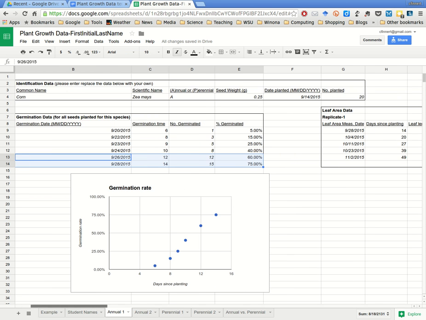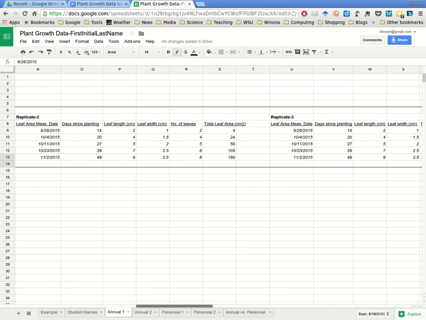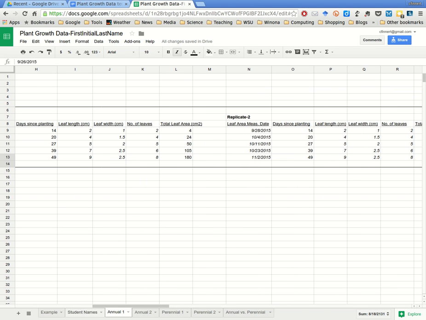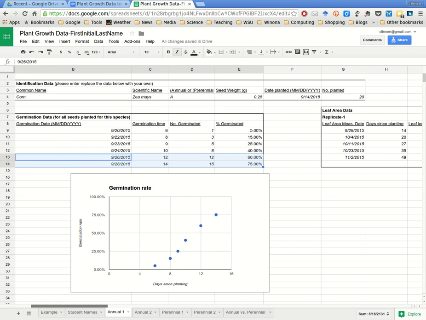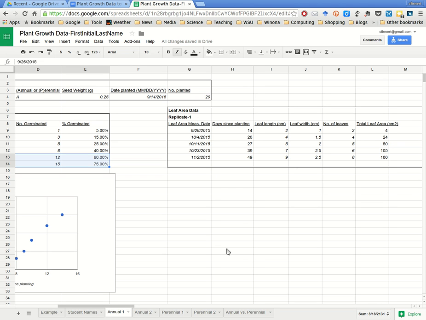Now if we slide over to the right, we see there's a very wide box over here for entering your leaf area data. Now, one thing that I failed to point out at the beginning is that because you have 4 different species, it would be an extremely large worksheet that you'd need to wrangle in order to get all your data for all your plants entered onto one worksheet.